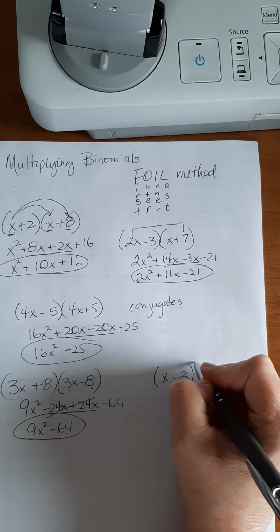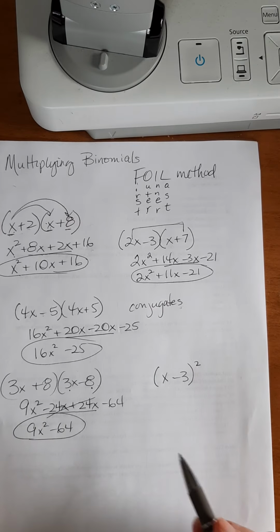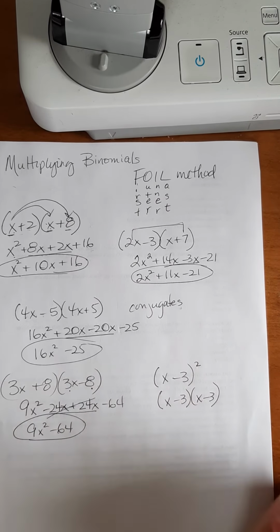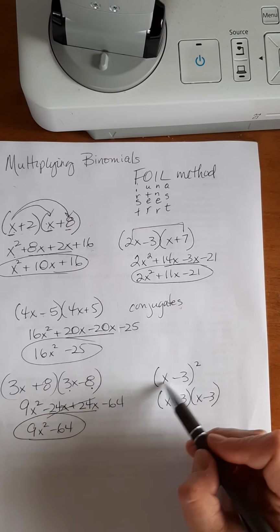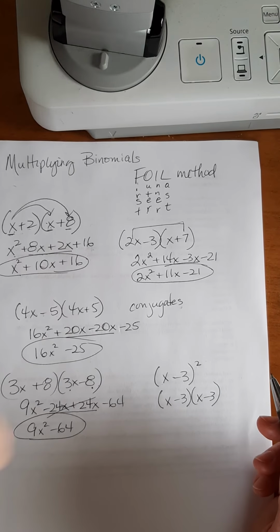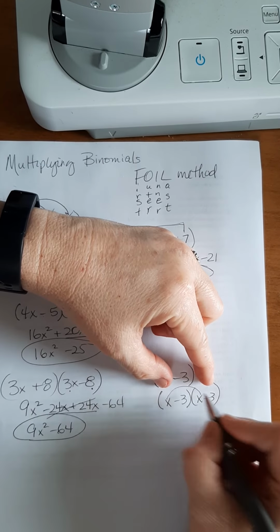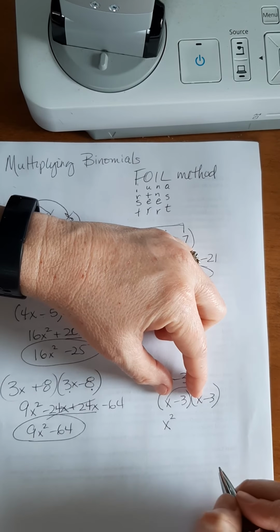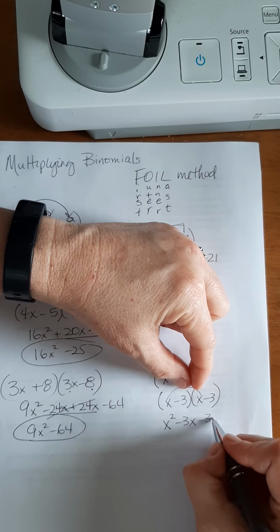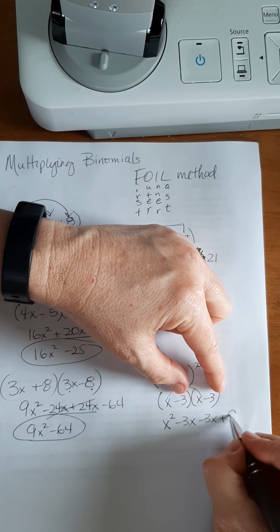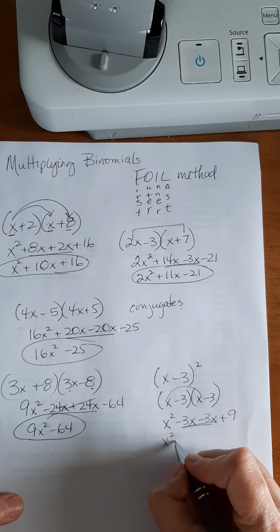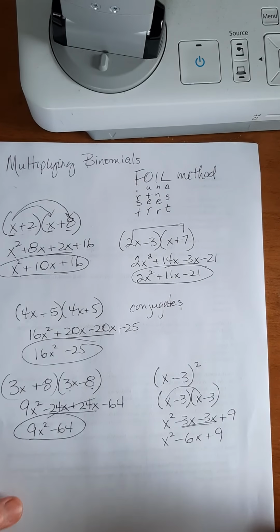Now, one more special thing. Let's say if I did this. Now, this, however, is not a conjugate. This is actually this. So you can't just say x squared plus 9. Now, that's going to be 2/3 of your answer, but it's not going to be all of it, because watch what happens. First terms, x times x, x squared. Outer terms, negative 3x. Inner terms, negative 3x. Last terms, plus 9. So see how, just like I promised, you get the x squared plus 9, but you also get a negative 6x in the middle.